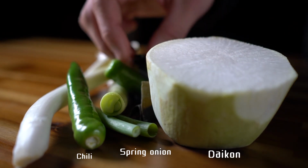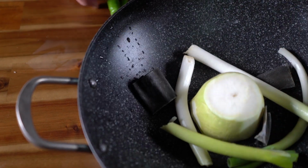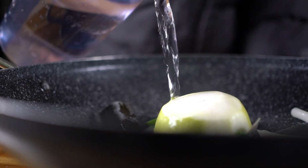We're looking at chili peppers, spring onions, kombu, and daikon radish here, which are used for stock. Pour water in a pot, place all the ingredients in, and boil.